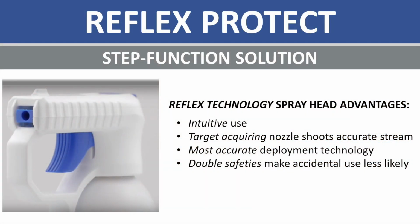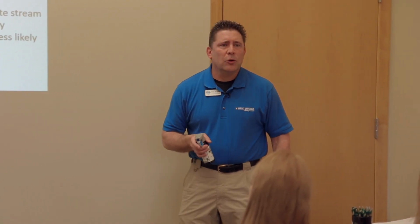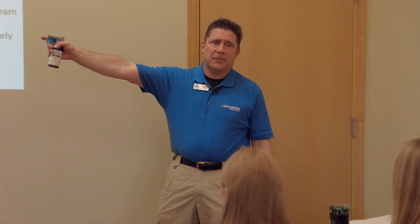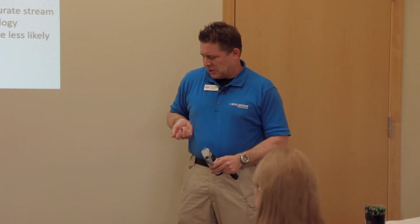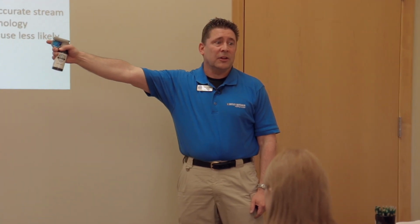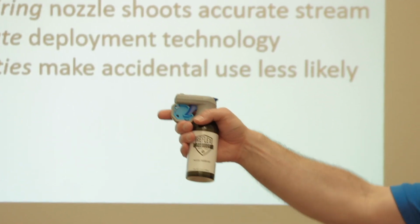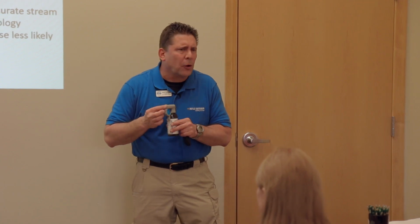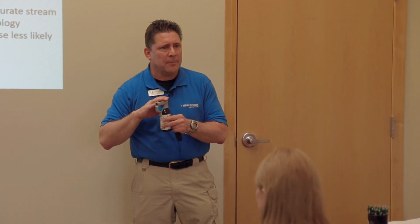The Reflex Technology Spray Head. This is one of the advantages to this product. It's intuitive to use. Who here has used a firearm? We're Montanans. A lot of us use firearms. Pretty easy. Pepper spray, you know, bear spray. You got to hold it like this, or you got to hold it like this. It's not as natural as going like this. So the spray here is as accurate as any spray out there. You can only get so accurate when you're doing this kind of spray.